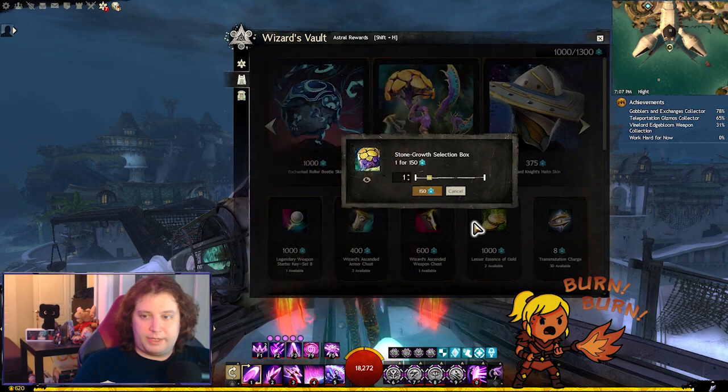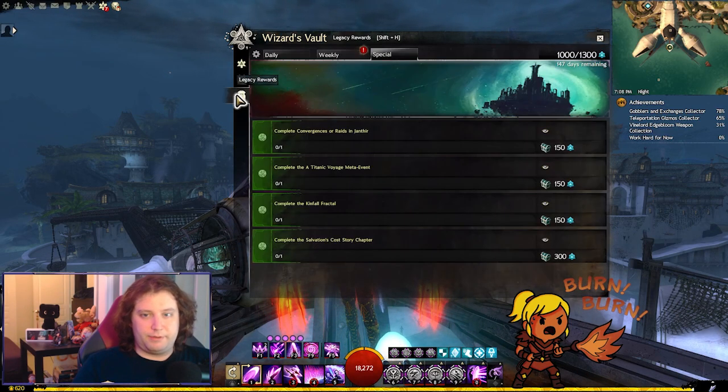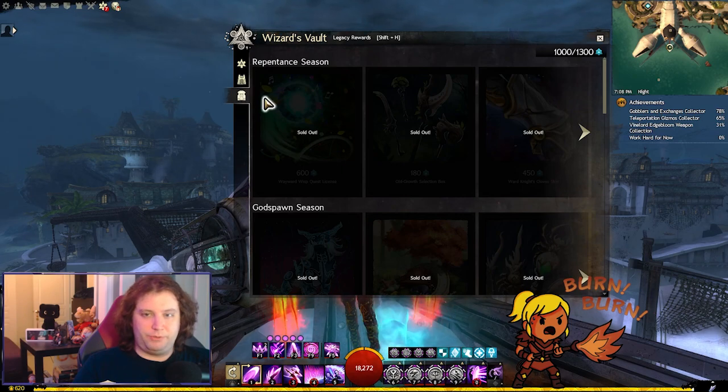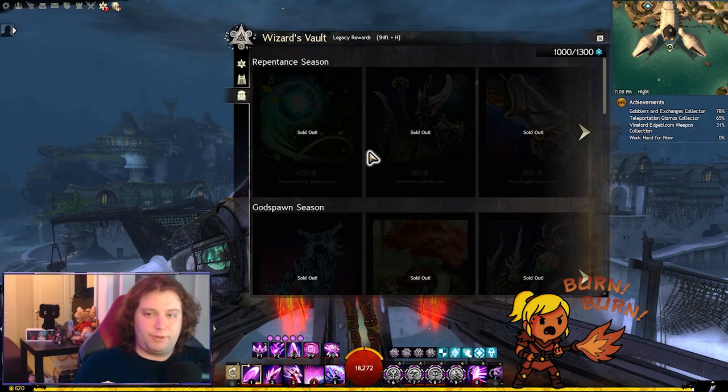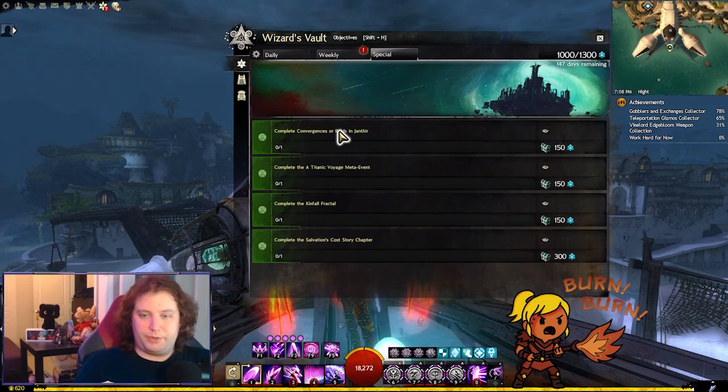And that is pretty much it for the Wizard's Vault updates. Also, they moved the previous Repented Seasons rewards here, so you can find them in the Legacy rewards if you want to purchase any of them.